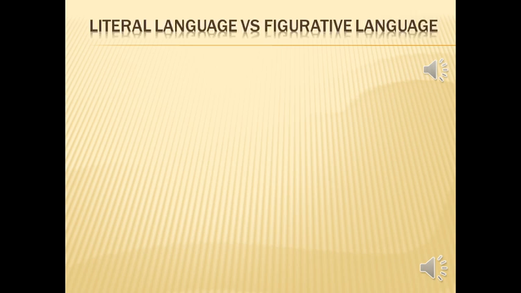Before we move further to learn the poetic devices, it is very important for you all to understand 2 terms. One is literal language and the other is figurative language. It is very important to understand the difference between the literal language and the figurative language. Let's discuss about these 2 concepts first before we go to the poetic devices.